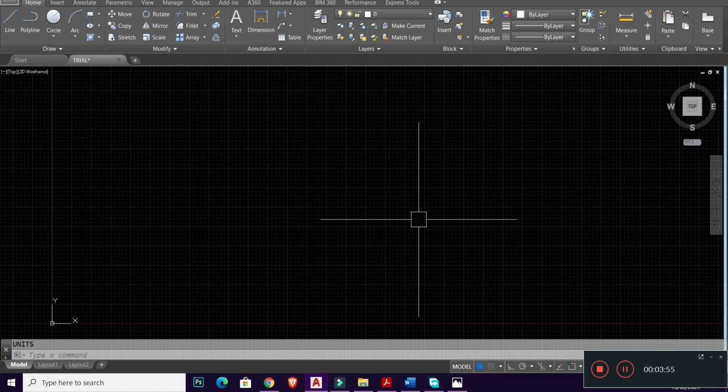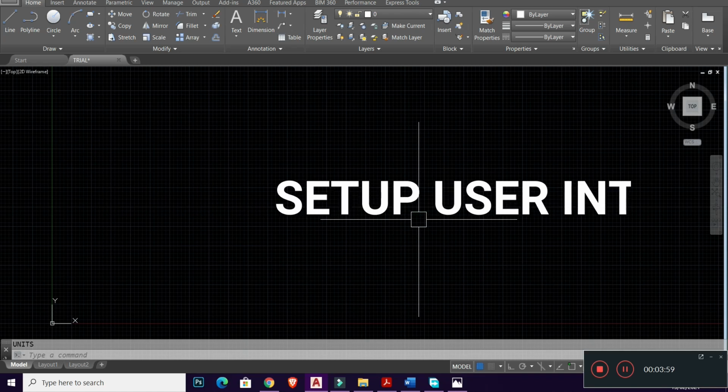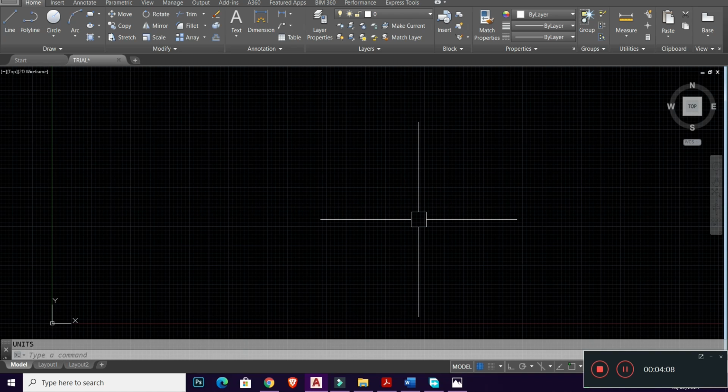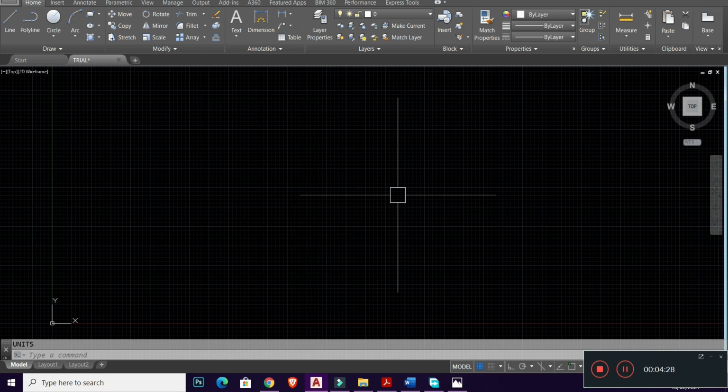Ang next na gagawin natin is kailangan nating i-set up ngayon yung user interface ng ating AutoCAD. Kasi kung mapapansin nyo sa screen ko, ito yung tinatawag nating crosshair is malaki siya. Nagwa-wonder siguro kayo kung bakit malaki yung sa akin. I mean, the crosshair. And yung sa inyo, I mean, yung crosshair nyo, okay, right, guys? Don't think of anything else. Yung crosshair nyo is mas maliit. Okay? So, in order to do that, guys, we have to set up our drawing interface.